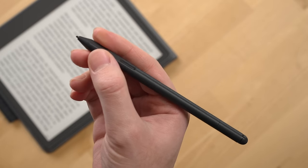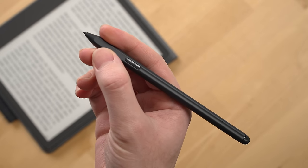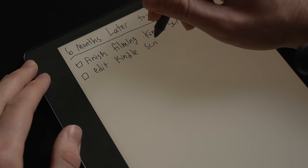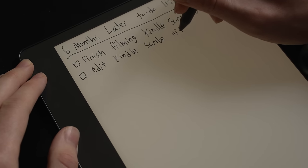Not only is the note-taking experience great, but I'd say so is the overall design, especially with something like this pen here. I'll never forget when I first picked up this pen, just how great it feels in your hand. It's made with a more grippy material compared to something like the Apple Pencil 2, and the sound it makes when you first use it — it's beautiful. It sounds like a pencil on a sketchbook.